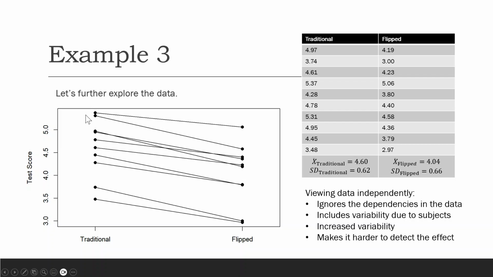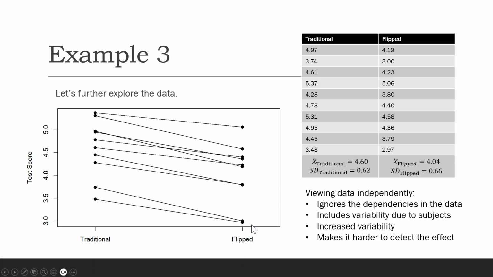Notice how some students in general in the traditional classroom spent a large amount of time outside of the classroom studying, while some spent a little bit of time, right? So there's a lot of variability in between each of those subjects. That's what I'm calling the subject to subject variability, right? The same thing happens when I look at the flipped classroom. Some students in the flipped classroom spend more hours than others, right? This student here spends a lot more outside of the classroom compared to these students here who spend fewer hours outside of the classroom studying, right?